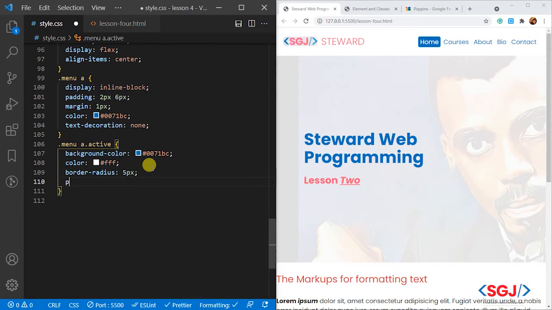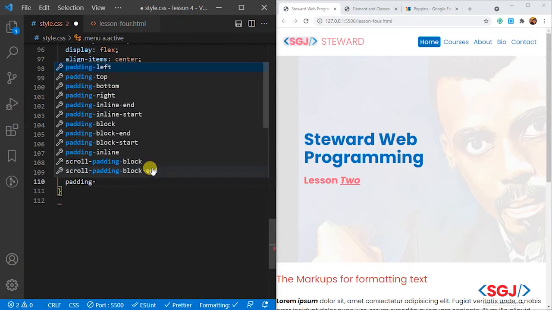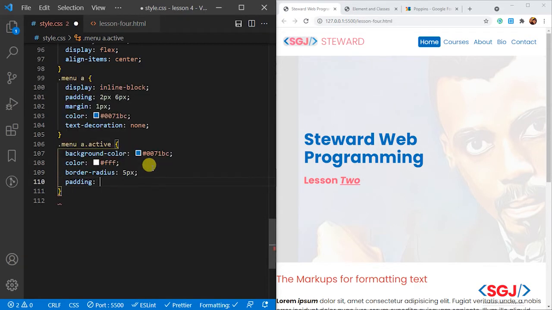And the internal padding of that one should still be 2 pixels, but left right we can do 16 pixels. If we want to space this more, we can take this and make this 4 pixels, or 6 pixels, so the buttons are pretty large. And all that. Now when we mouse over this, we don't get anything.